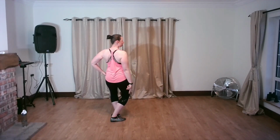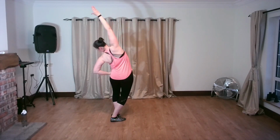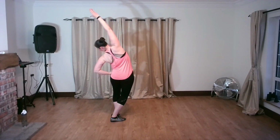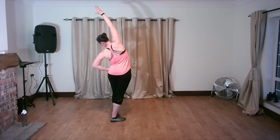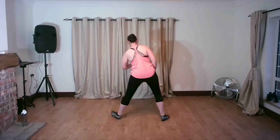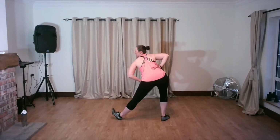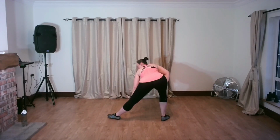Hold it up that heel. Small side bend. Straighten those legs. Arm comes down, stepping wide. Toes up, flat back, chin up, and rest on your bent leg. Going down.